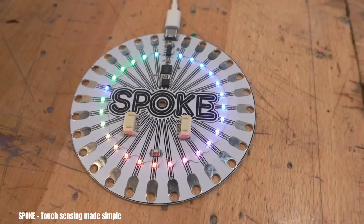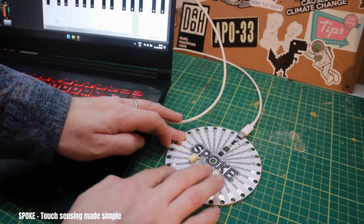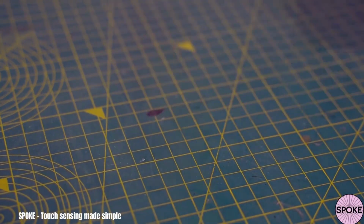Spoke by Thomas Fox redefines touch sensing with an intuitive plug-and-play platform that transforms complex technology into effortless interaction.